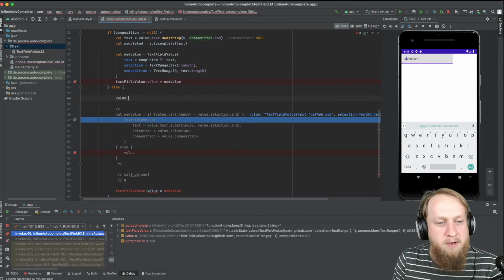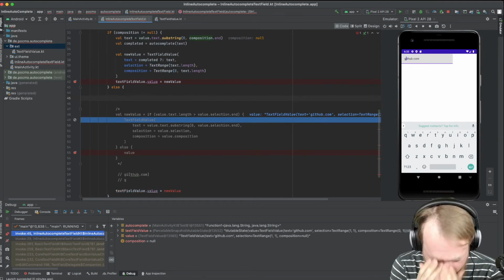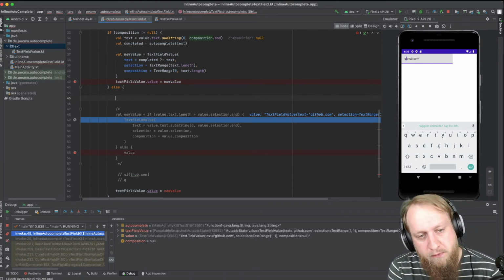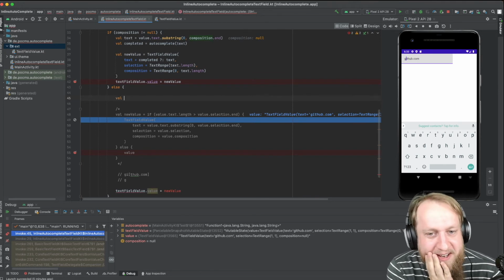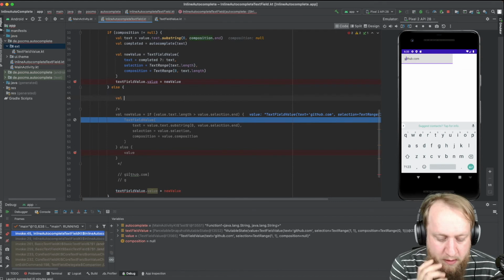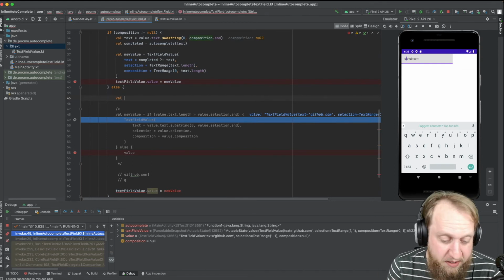What did I want to write here in the first case? We need the text before the selection, before we typed, and the new one.